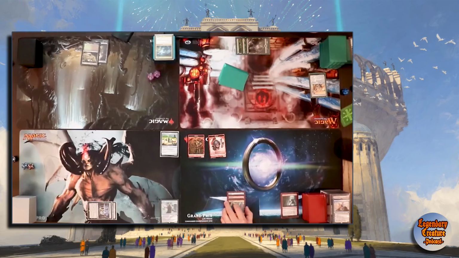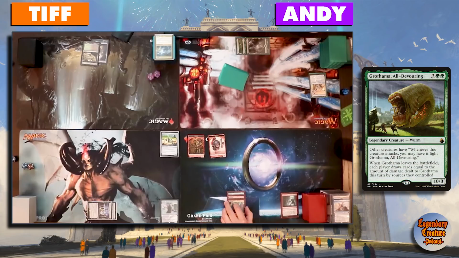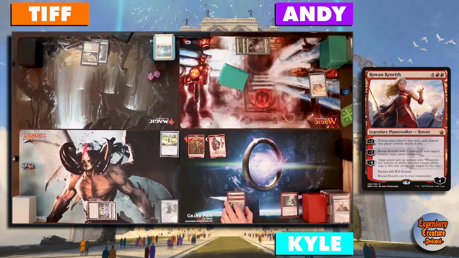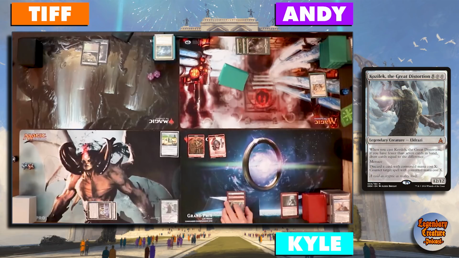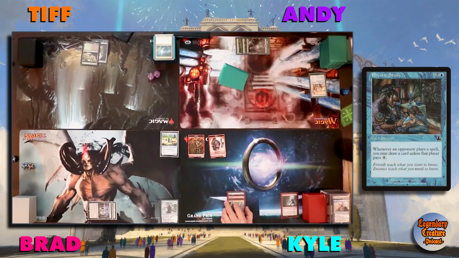All right, so let's set the table a little bit here. In the top left, you've got Tiffany playing Carador. Over from her to the right, you're going to have Andy who's playing Grathama. Down in the bottom right is me playing a Will and Rowan Kenrith build. And over to the left is Kozilek, the Great Distortion, piloted by Brad. All right, so let's dive into this gameplay and kind of watch Rhystic Study play out.